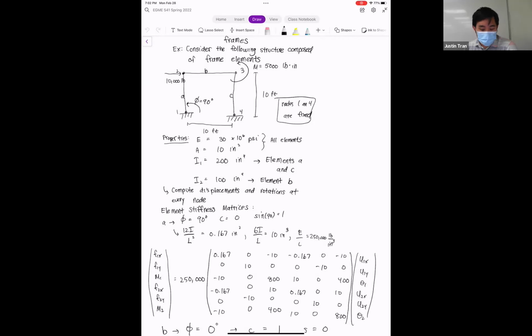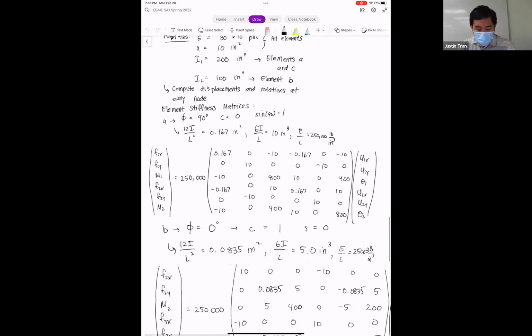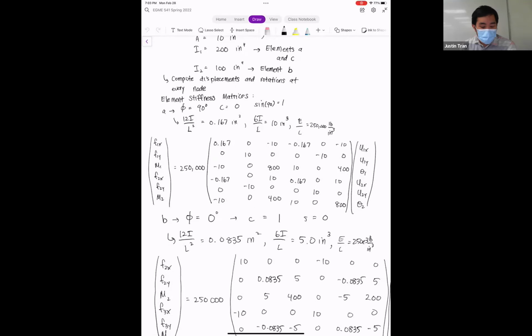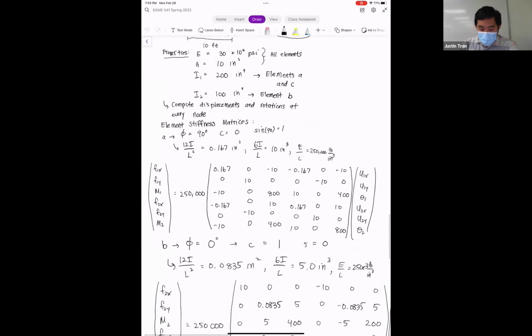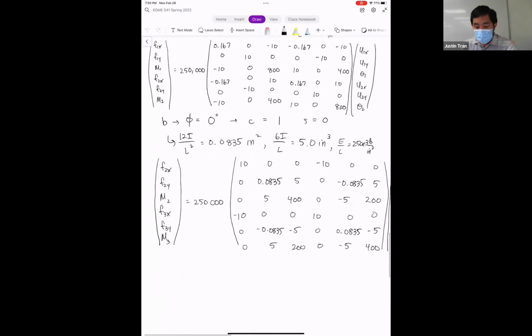They're all frame elements. And we were interested in computing what the frame deformation was for this structure. We already went ahead and got started, and so we were defining the element stiffness matrices. We were starting with element A, and given all of its parameters here, we were filling in the element stiffness there. And then we went ahead and wrote it out for element B as well.